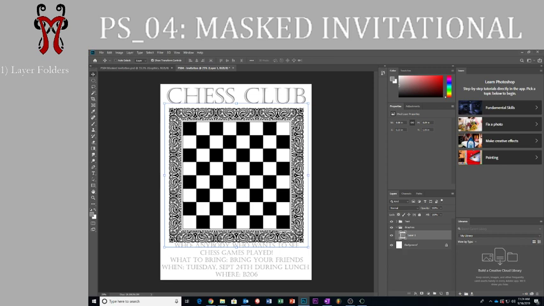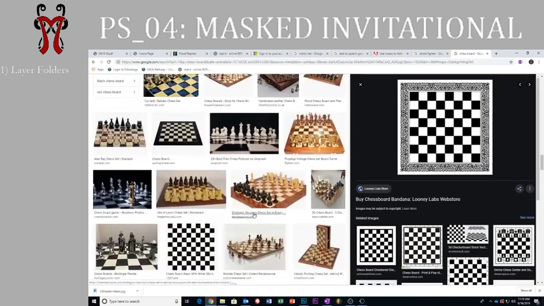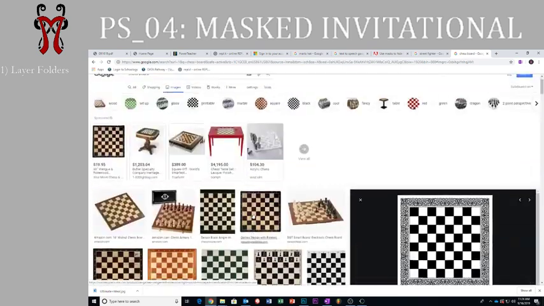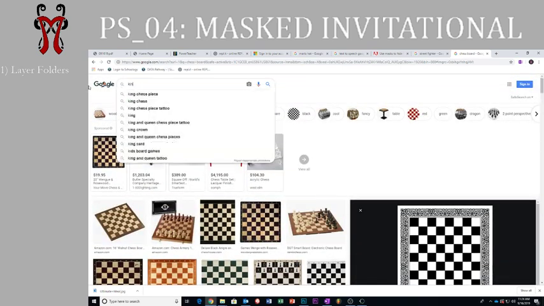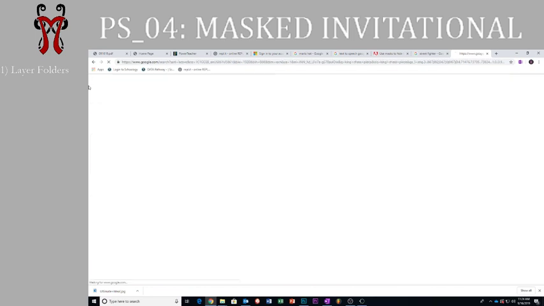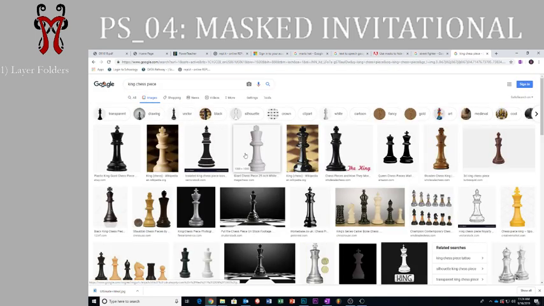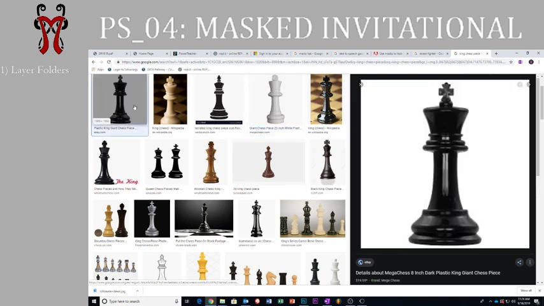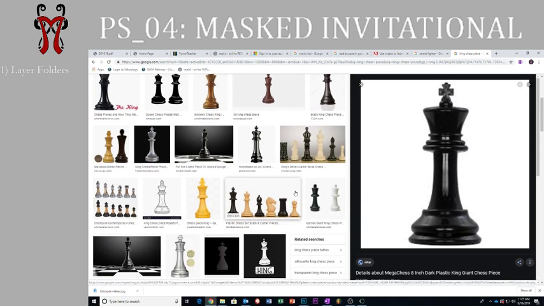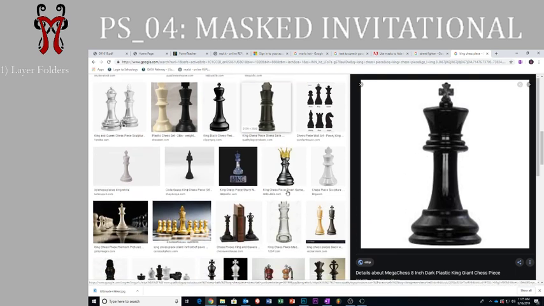What I want to do is grab another picture and put it on top. So I'm going to find a chess piece here. I'll say a king. Now, if I find a picture of a king chess piece here, it might be that the background is all one color. Like in this case, I have all a white background. What you might want to do is take the image that you have off of that background. Let me find another image that might look better here.